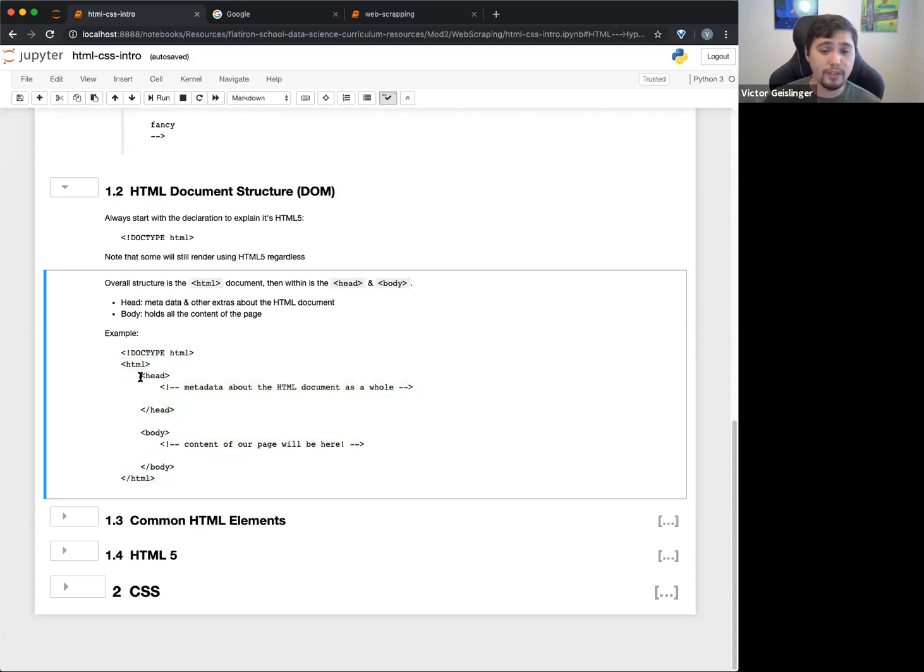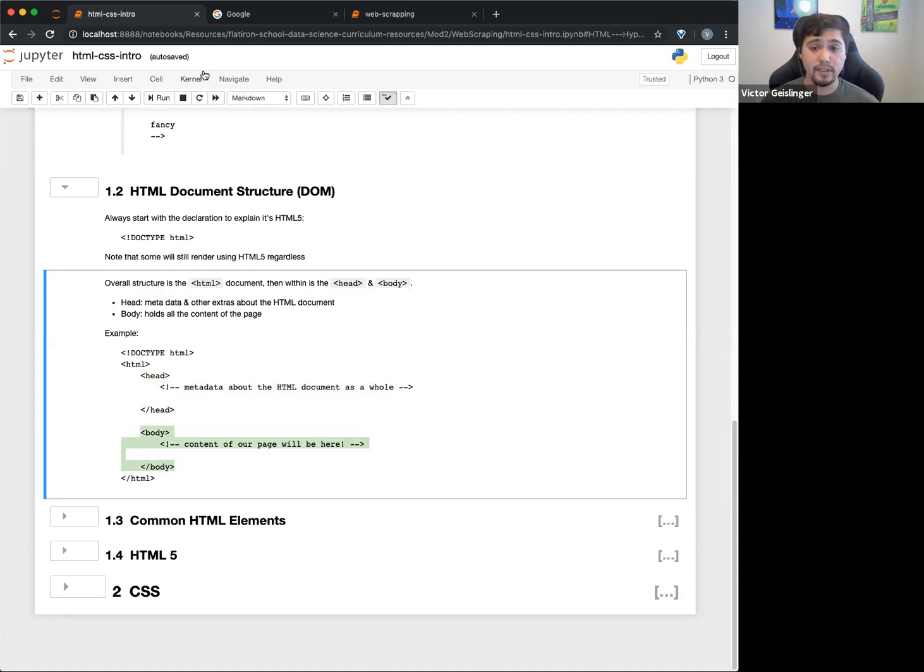And then we have the two parts, which are head and body. The head tells extra information. It can contain little JavaScript code. It can tell about some metadata information. If you're ever doing search optimization, this is usually where that stuff ends up. So that's the stuff you can scrape and find different details about. But this is for the most part not what you see as a user. If you care about the stuff that you see, most of that will be found in the body. This is where all the content comes from.